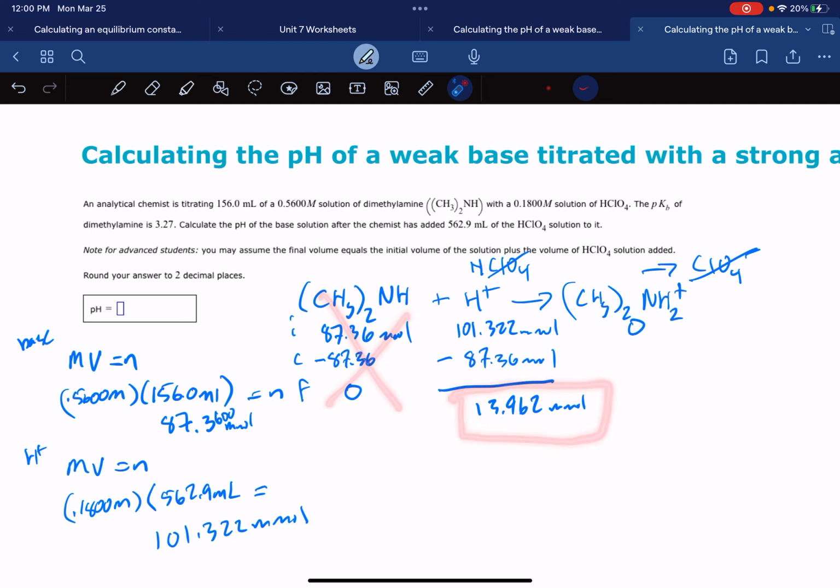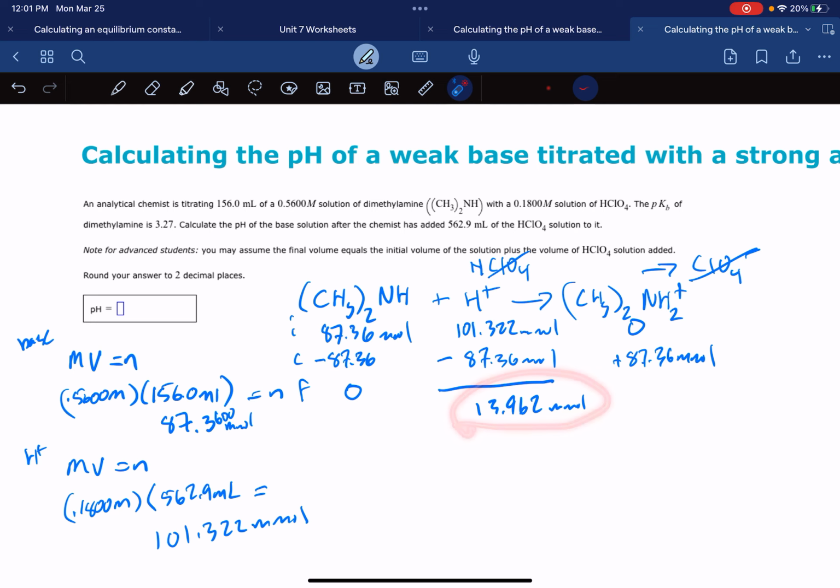Now, it is important to realize that we're also adding 87.36 millimoles of our weak acid. But here's what you need to be aware of. This weak acid, if we were to take this millimoles and divide it by its volume and figure out our molarity, we could solve for the amount of H plus that's being released by this. But it is nowhere near as much as the pure H plus right here. So this is going to be the only source of H pluses.